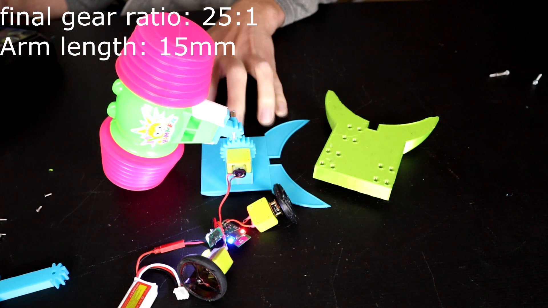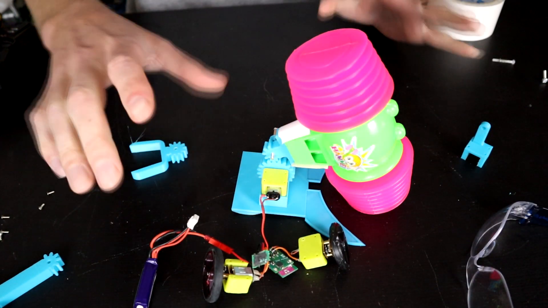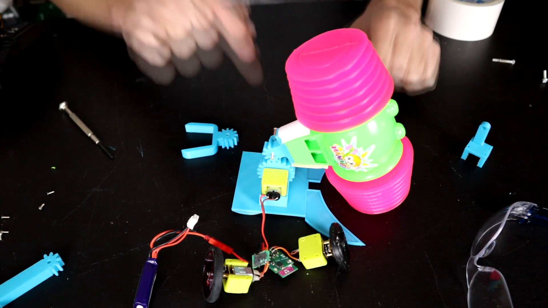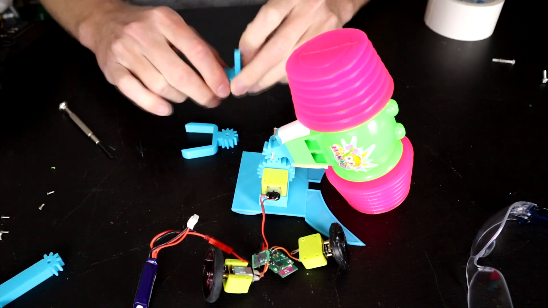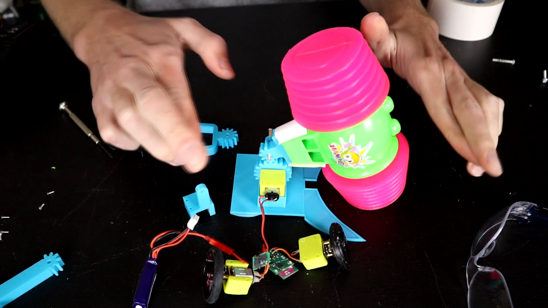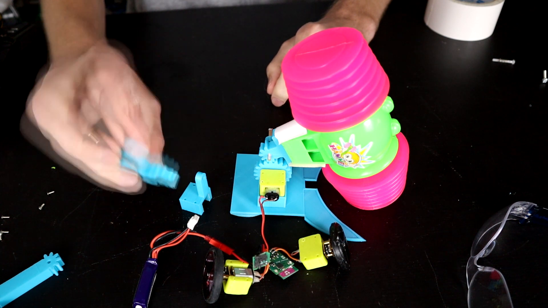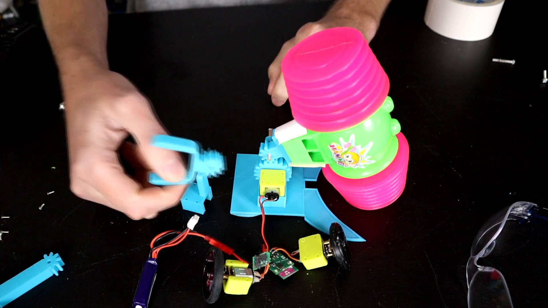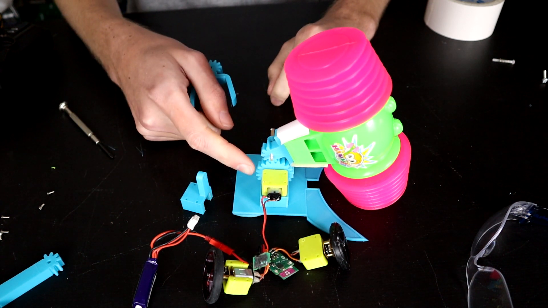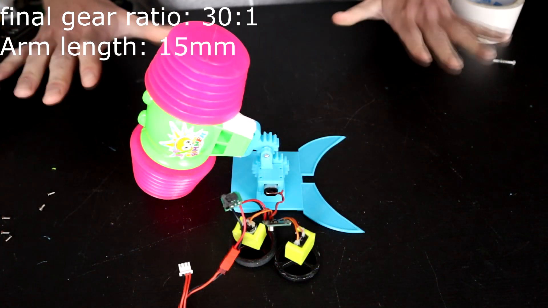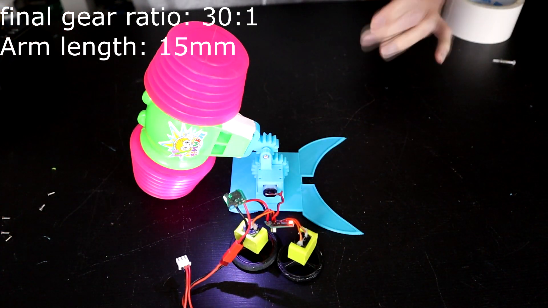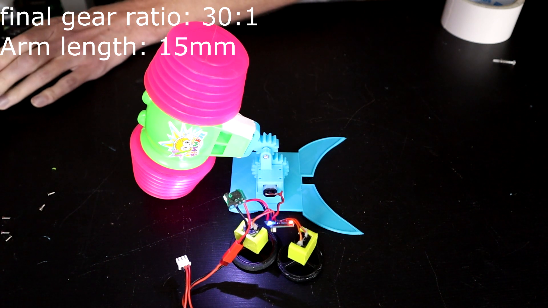Might need to charge this battery half a second. So it wasn't the battery—I put a fresh brand new battery in and it still does not work. So I think it's a combination of the gear ratio and the length of the arm. So we're going to change this up. I have a new motor mount which will put the axle higher, which means that this should actually hit the ground flat this time, fingers crossed. And I've got a new gear which actually takes up that extra height and also changes our gear ratio. Again, instead of being two to one, we should have five to three this time.